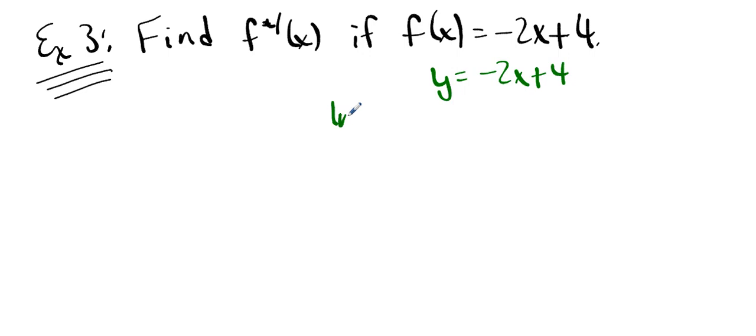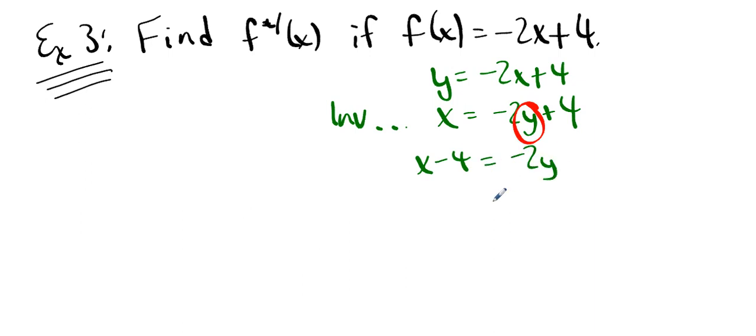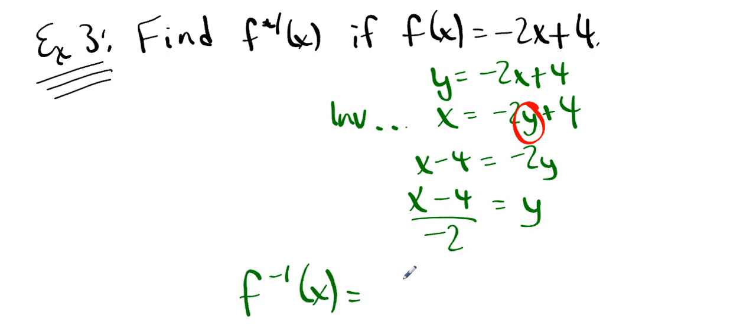In the inverse case, the x and the y flip-flop, and this is something that you probably remember from your Algebra 2. You trade x and y, and then your job is to solve for y. I want y all by itself, like I was as a kid for so long, and so we just solve for y. And so what's our answer?